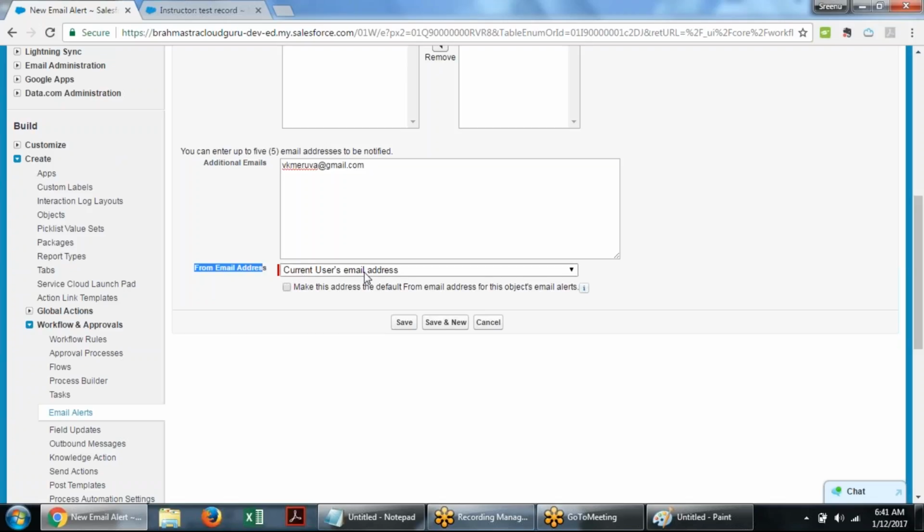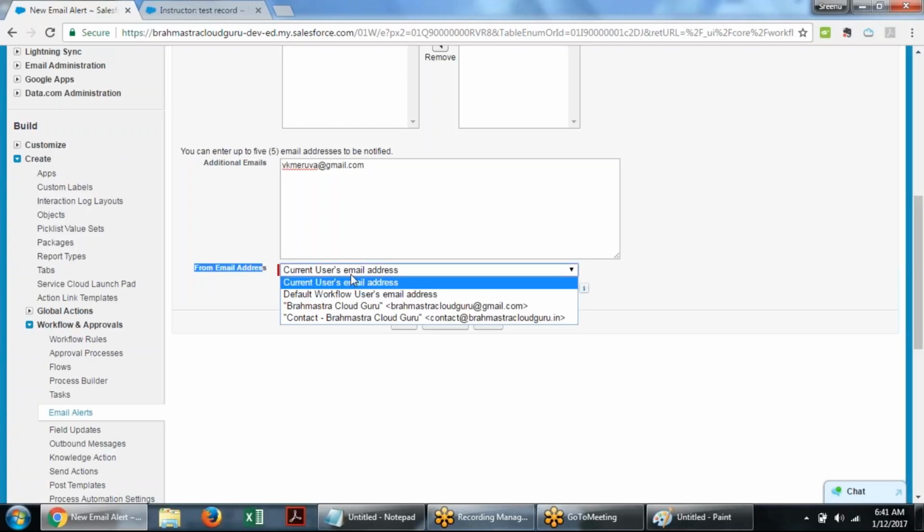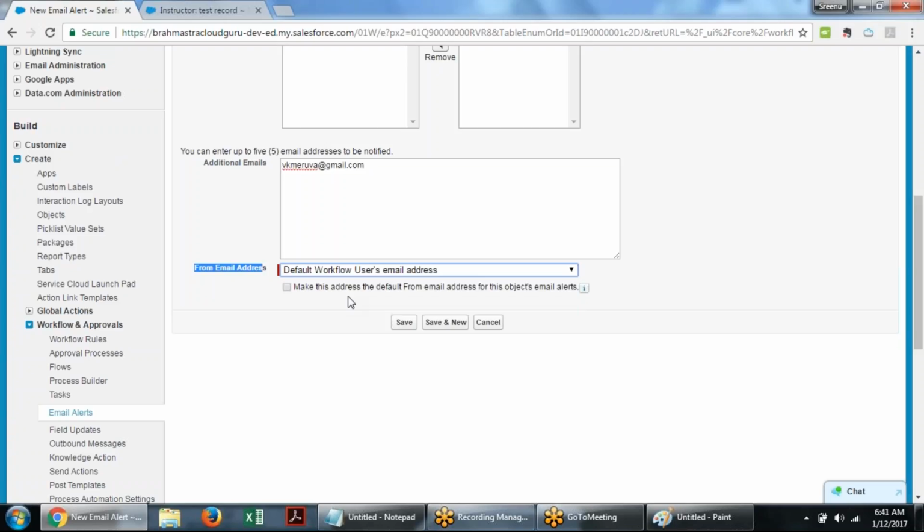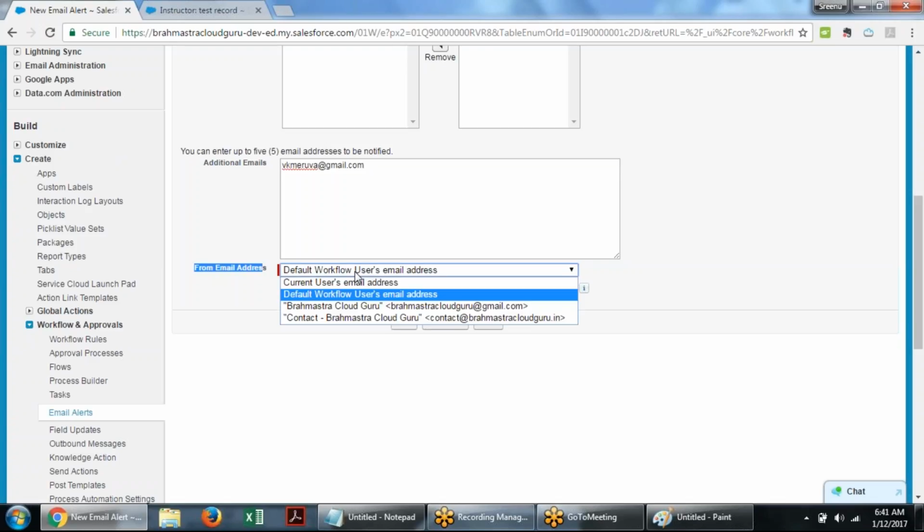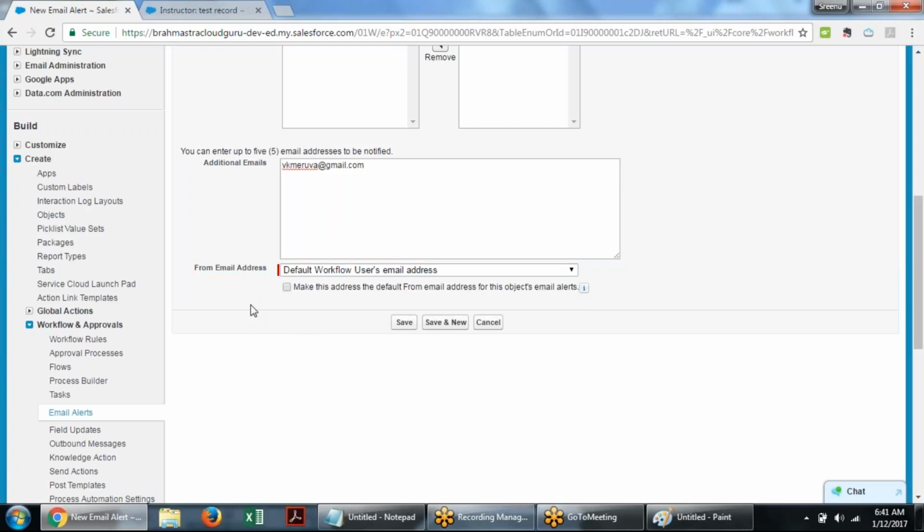So here the user's email address you can use as the from email address, or the default workflow user's email address. Okay. From that email address, emails will be sent. Or you can customize the email address.